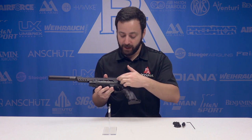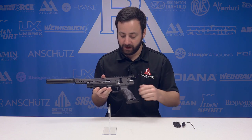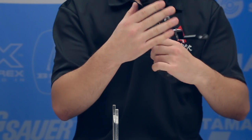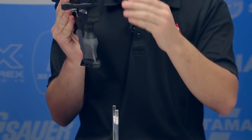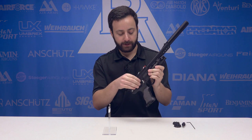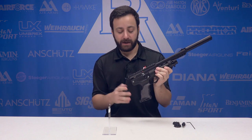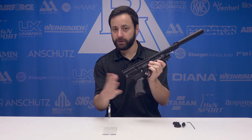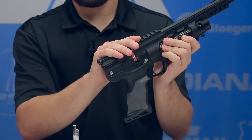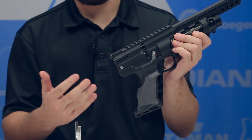Now, the safety unit on this gun, you do actually have to cock the gun to engage the safety, and it is ambidextrous. One thing you'll notice about this gun is that it is fully ambidextrous. So the grip, you can actually switch the cocking lever over, the loading lever, you can switch everything over, but the safety is the one thing you do not need to switch. It's fully ambidextrous. So we're just gonna flip that down. That puts it on safe. We can go ahead, try and pull the trigger. Nothing happens. Really easy to operate system. And then when you're ready and you wanna go shoot it, you just flip it back up. It's very easy to use.